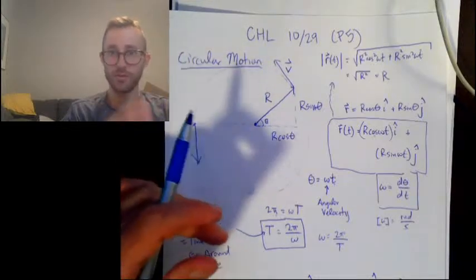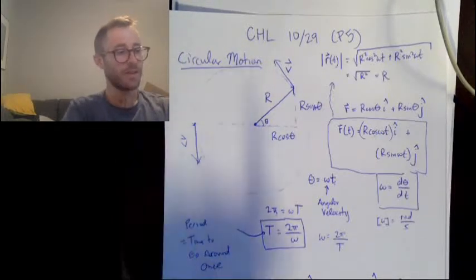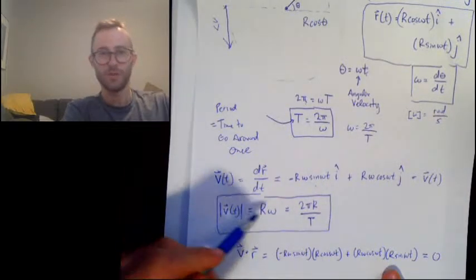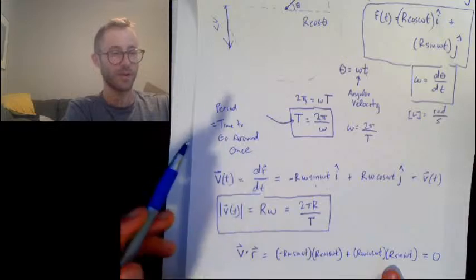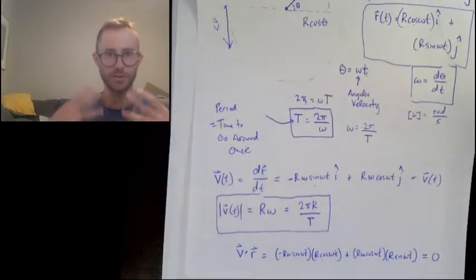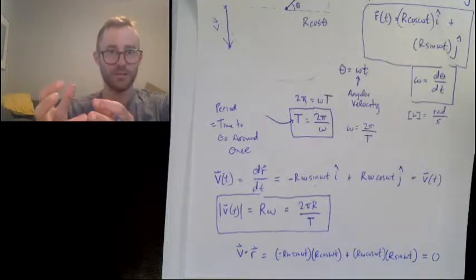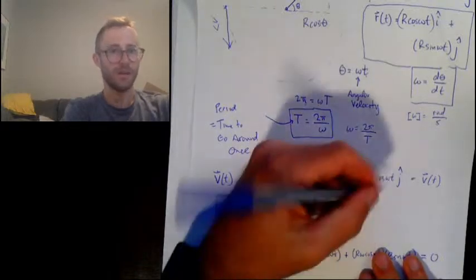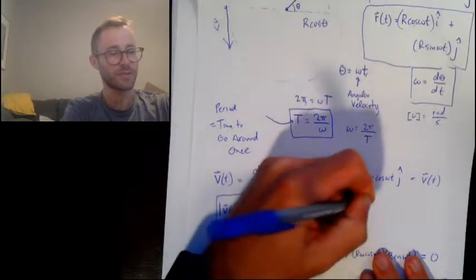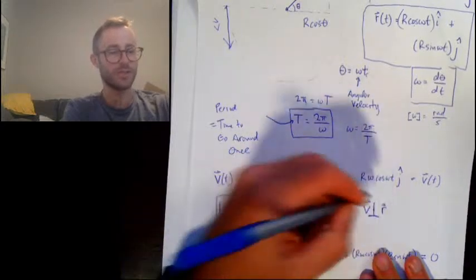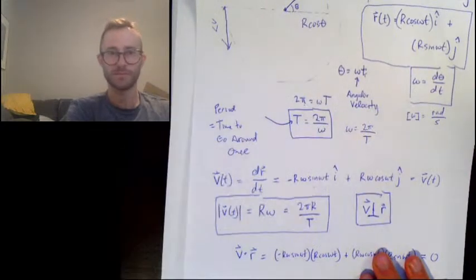This is one of the facts that we learned last year. I told you that the velocity is tangent to the circle, and I gave you an equation for the speed, which was 2 pi r over the period. So the purpose of this first part of my circular motion lesson is to derive a lot of the results that we just stated in AP Physics 1 or in IB Physics. So the velocity is perpendicular to the position vector in circular motion.